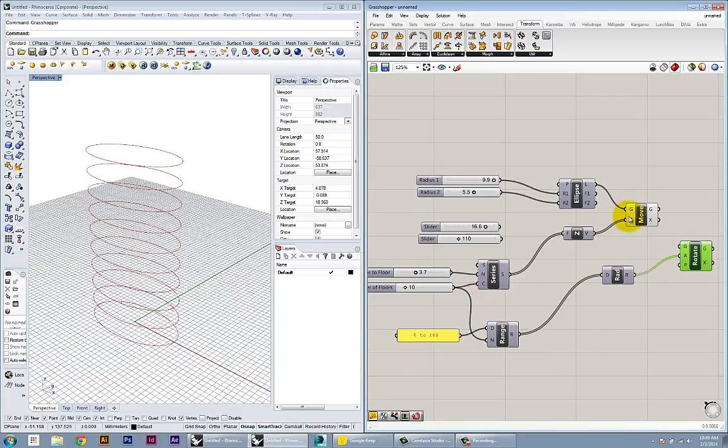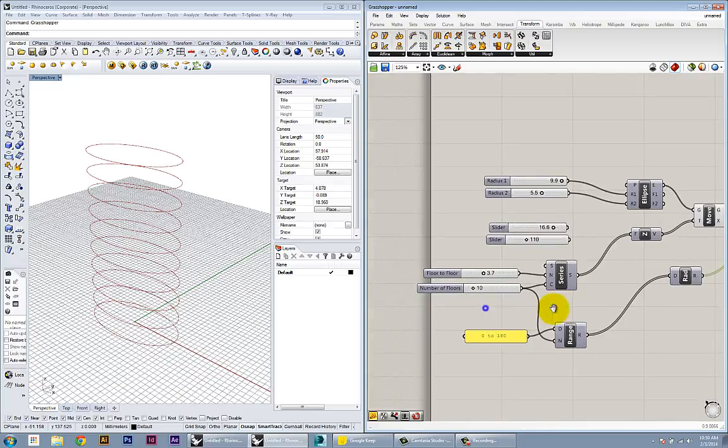for our translation, but the range, if you give it 10 steps, it will actually create 11 numbers because it's also taking the minimum and the maximum value. So it's stepping 10 times, creating 11 numbers. So here we actually want to change this number to be one less than the number of floors. And that's pretty easy to do.